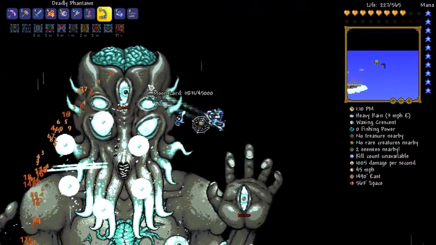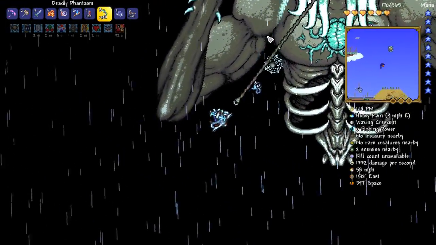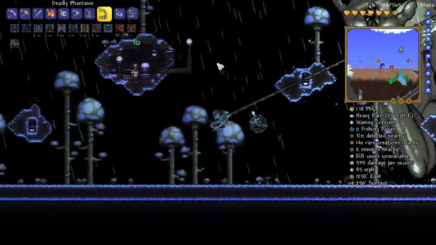Got to try and take it out. Got to try and take it out quickly now. Quickly. Oh, God. Okay. Come on. Don't let this be a failure, man. The nurse is down here. I'm going to utilize her.